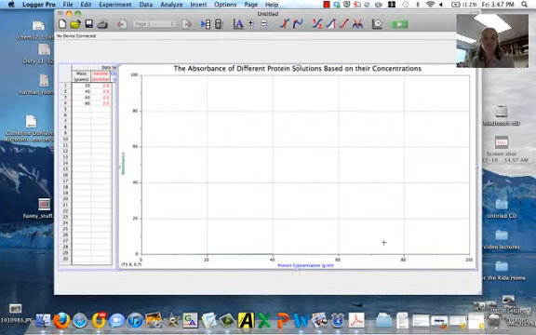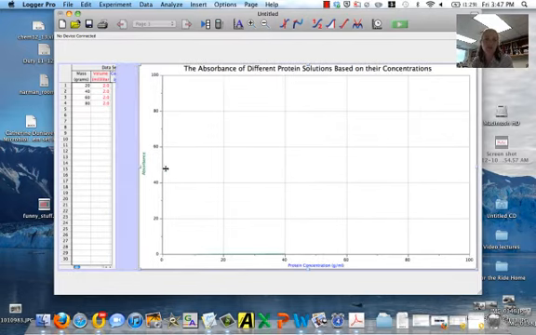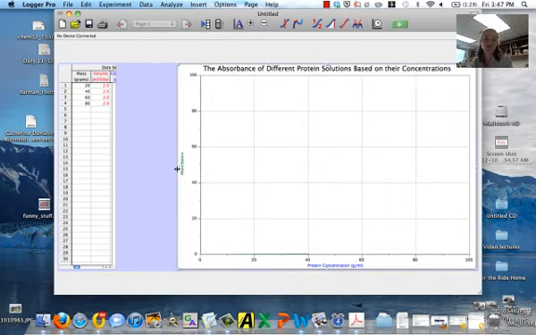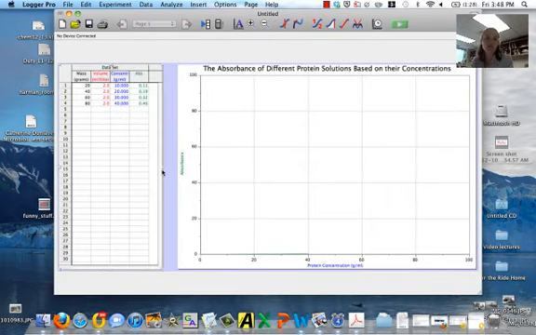So when we hit OK, now we can see a tiny green line has shown up almost on top of the x-axis, and that's because it's not scaled very well. If you look back and notice, our absorbance values were quite small. The absorbance was never larger than 0.40, and you'll notice that the scale here goes from 0 up to 100.